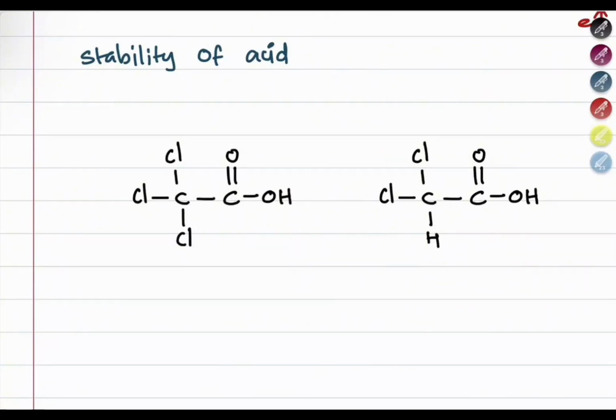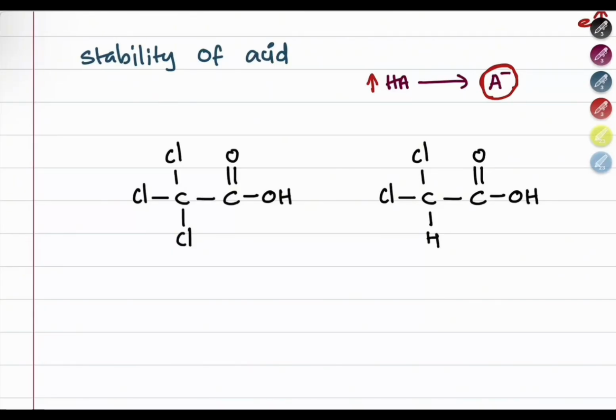As we have seen in the beginning of this lecture, for a molecule HA, we'll see the conjugate base, that is A minus, and we'll determine in which case the A minus is more stable; that acid will be more strong, right? So here also we will follow the same thing. In both these molecules, we will lose a proton and we will get a conjugate base, and we will determine the stability of this conjugate base. Whichever conjugate base is more stable, that will be the stronger acid.